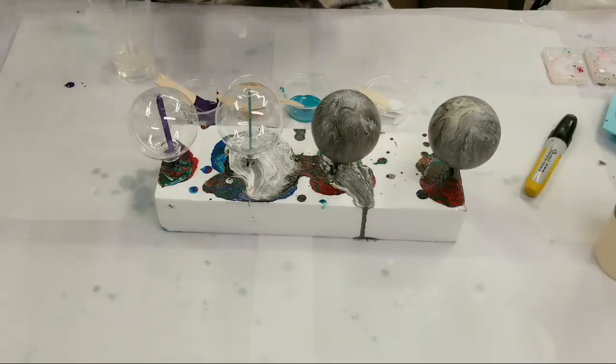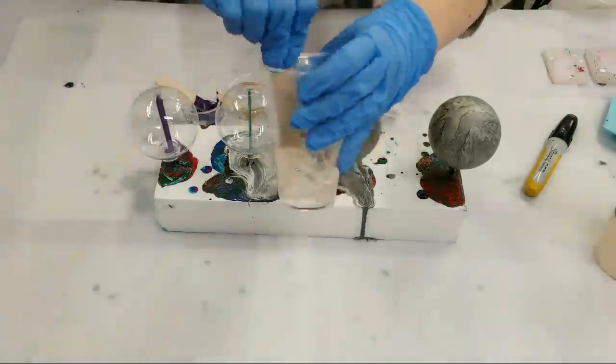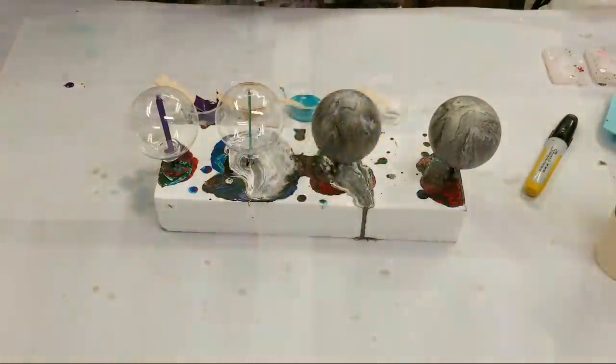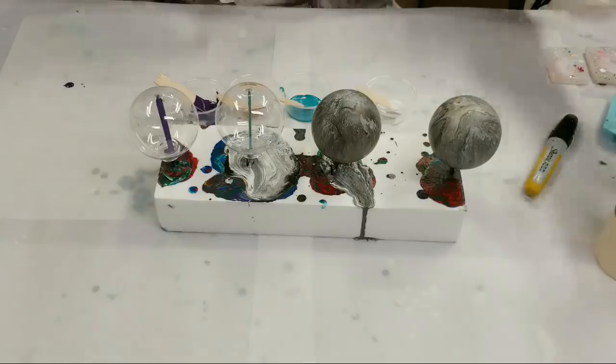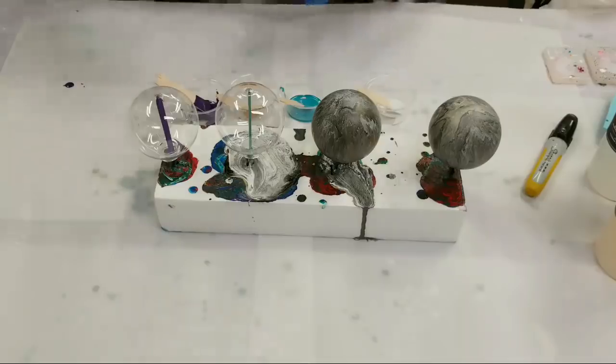Have you guys checked out my new shirts that say 'Motivated by Creativity and Coffee'? Anyway, we're not mixing up too much resin because you really don't need a lot. Even though this stuff cures really fast, we still mix it for a couple of minutes just like other resins. The difference with this one is you don't want to leave it sitting in the cup at all, because it will cure crazy fast. It's the same ratio — one part to one part.